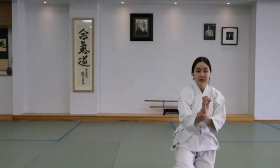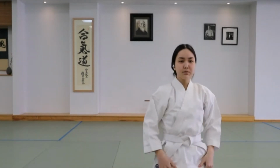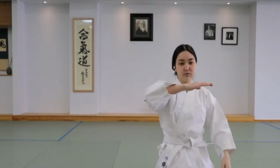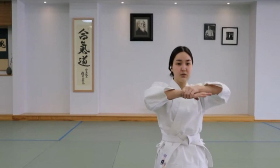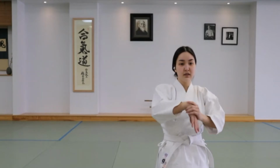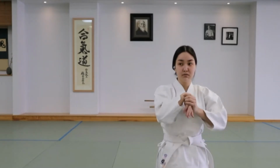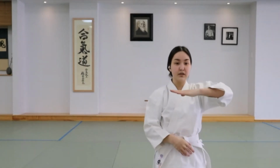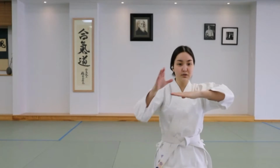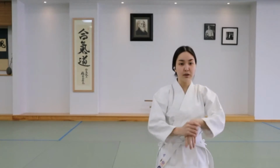Now we'll be doing the stretches for the arms, right? So the first is called Ikkyo. So we'll place the hand like this and take it over and bend it. Now the other hand. So Ikkyo, take it over, bend it, and then bring it up and down.